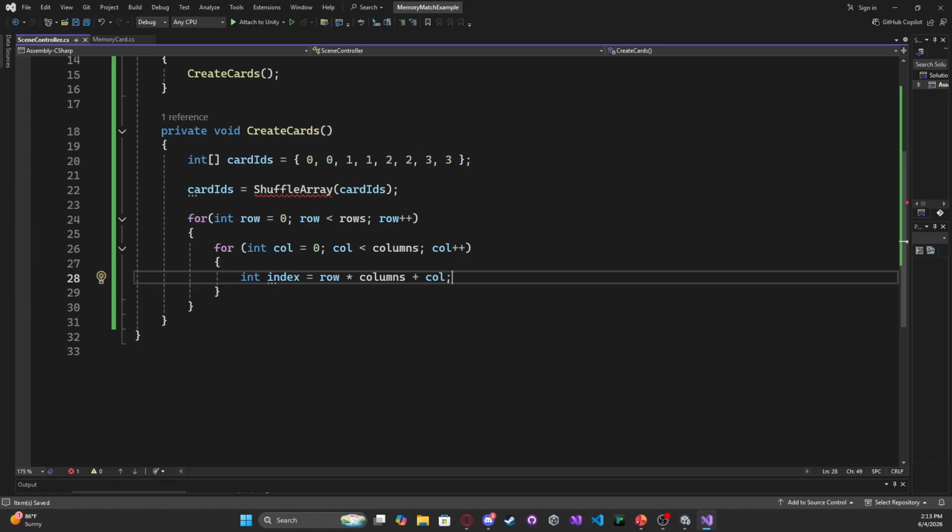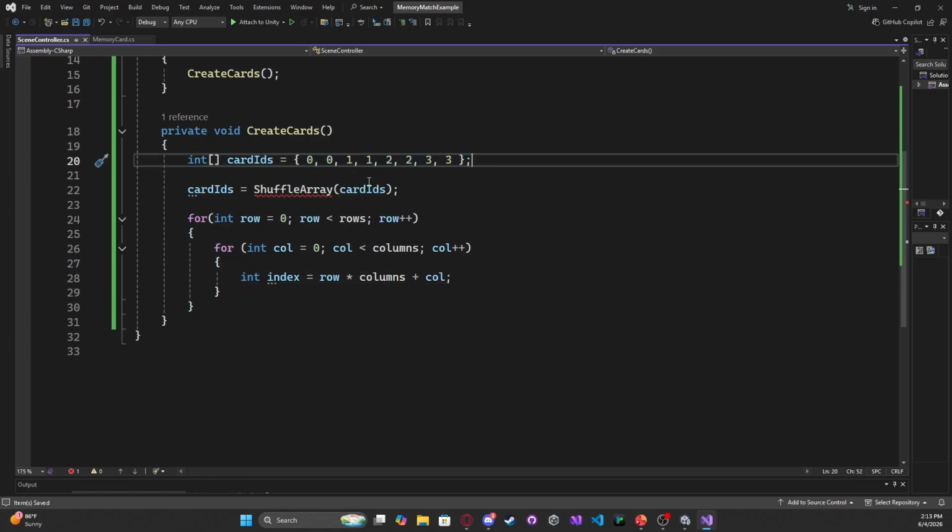So we have rows and columns on our board. The thing to think about is that our array up here is one-dimensional. The values of our array have indices 0, 1, 2, 3, 4, 5, 6, 7, and those are one-dimensional. So we need to convert this one-dimensional array into a format that makes sense for the 2-dimensional grid that we're creating.